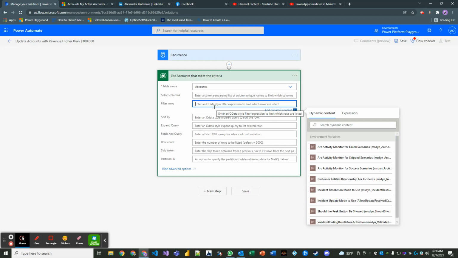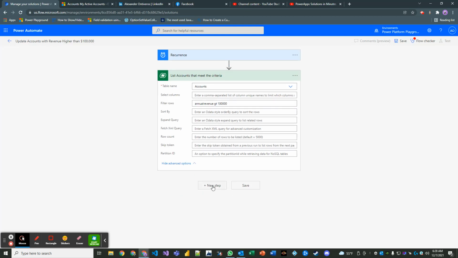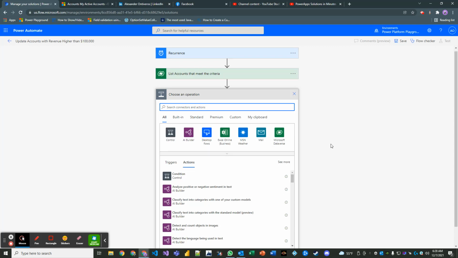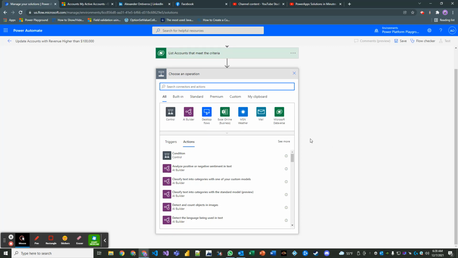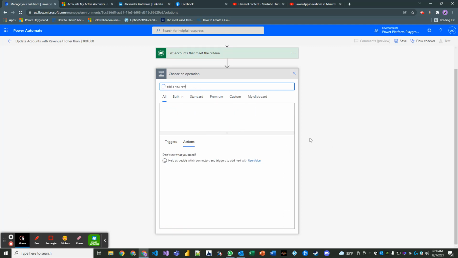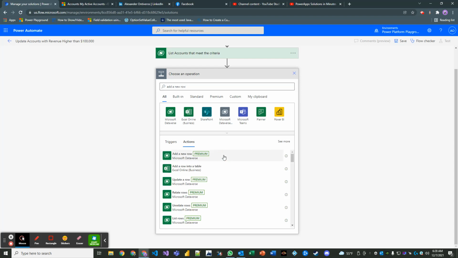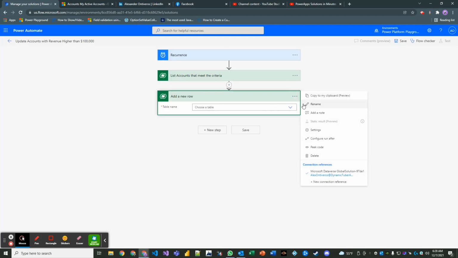And it's going to be annual revenue is greater than 100,000. And then if that's the case, then we'll add a new row. We'll just create a phone call.